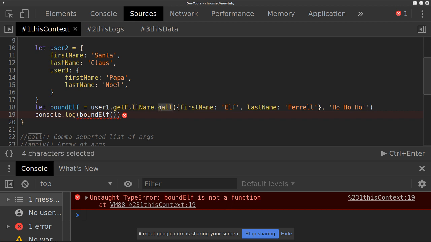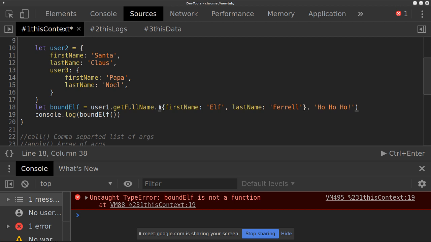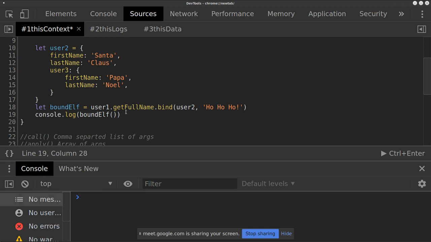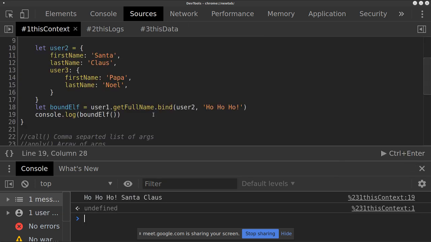So bind just creates a reference to the function, whereas call and apply actually invoke the function, but with a different value of the this keyword. So now we're going to get ho ho ho Santa Claus.